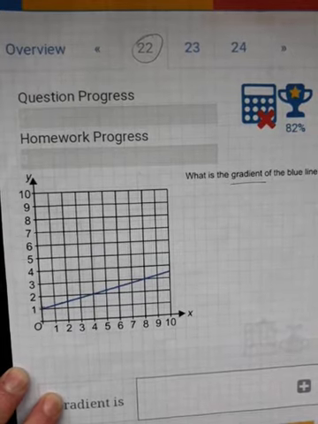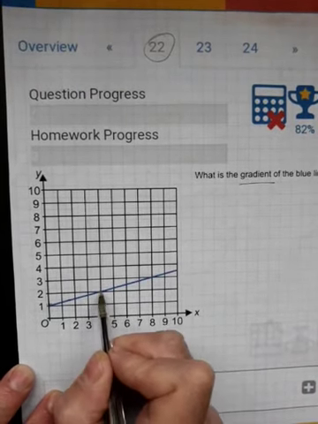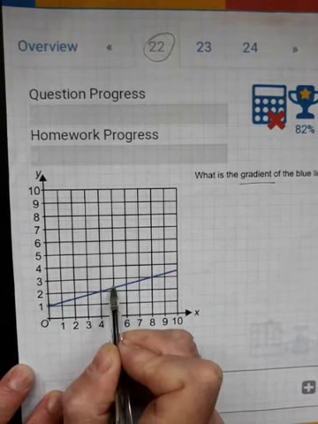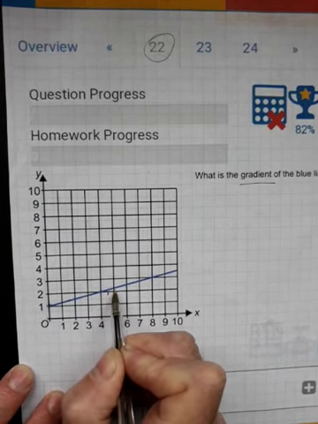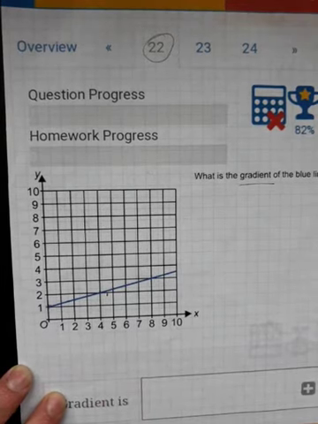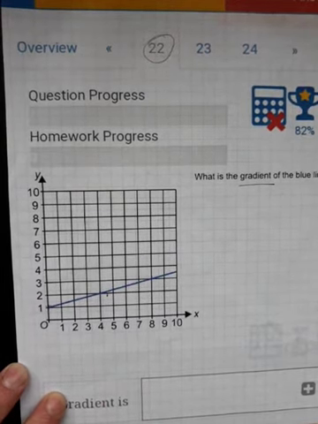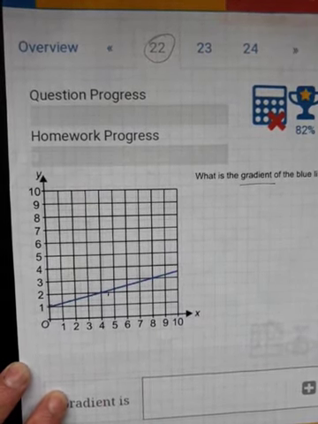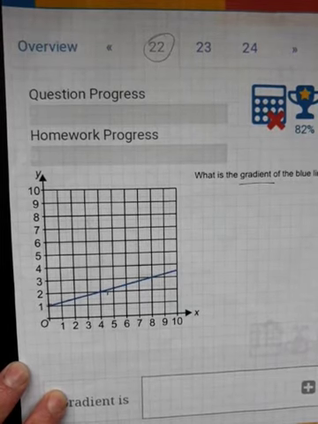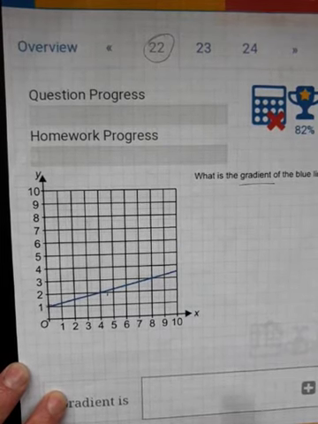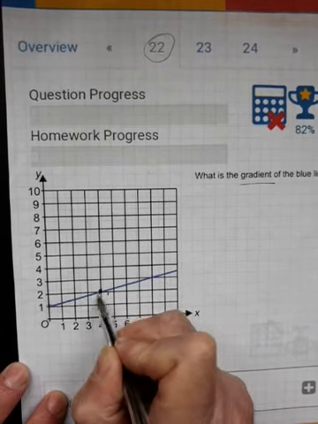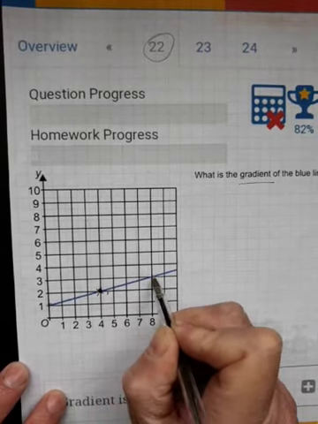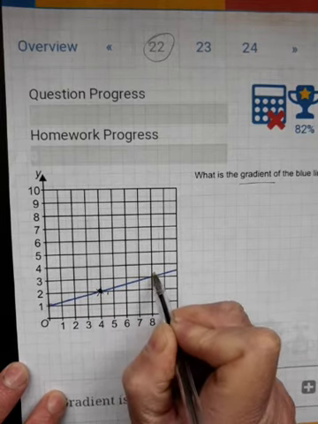Now, one of the methods that I showed you before is, choose a point, for example, 1 unit horizontally. How far do I travel vertically? That's 1 unit, and look, I can't read that off, can I? Okay, so this method doesn't work here, so we have to go to the second method, which is the vertical and horizontal method, and this is the way we're going to go about doing this. Okay, so I'll start from here again. I'm going to go across to the next point I can count, and that's that point there.